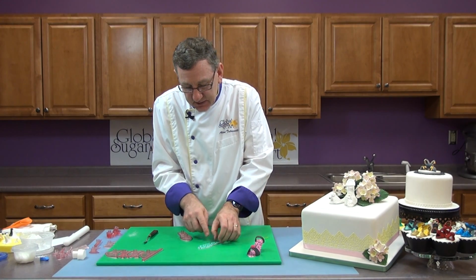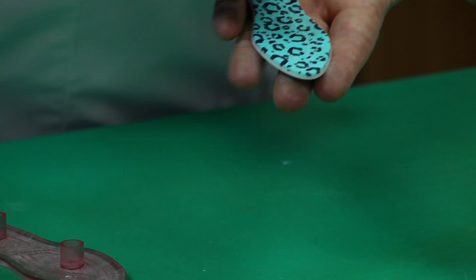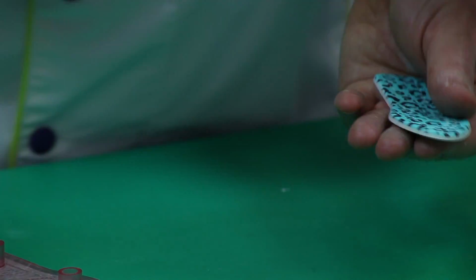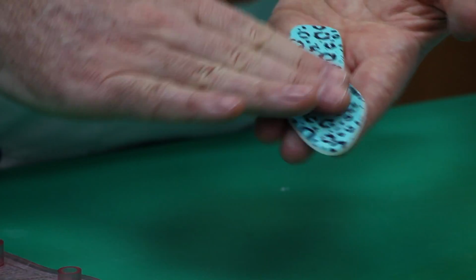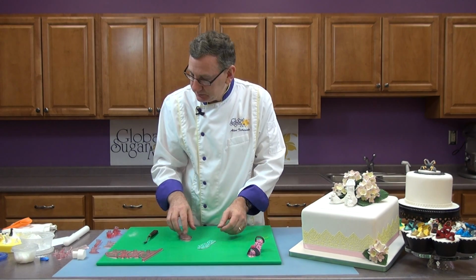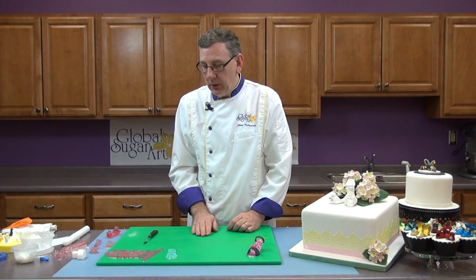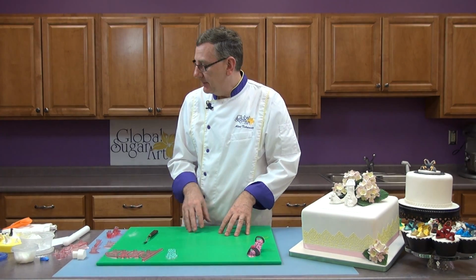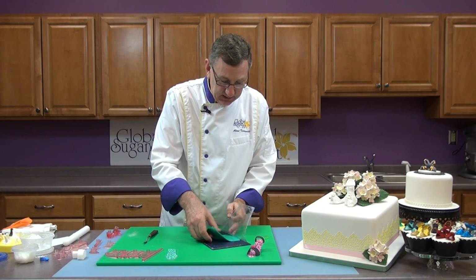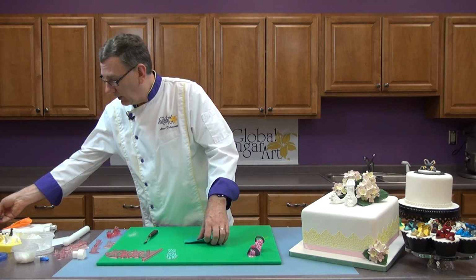You won't see the stitch lines as much when you're using a pattern or an edible image. You'll really see the stitching lines on a plain white piece or a colored piece of paste. But when you use the edible images, the stitching lines don't show up as much. Now, while that's drying, I'm going to cut the front and the strap as well. And I'm going to use a piece of teal paste for that. This is a little bit thinner than the sole was.